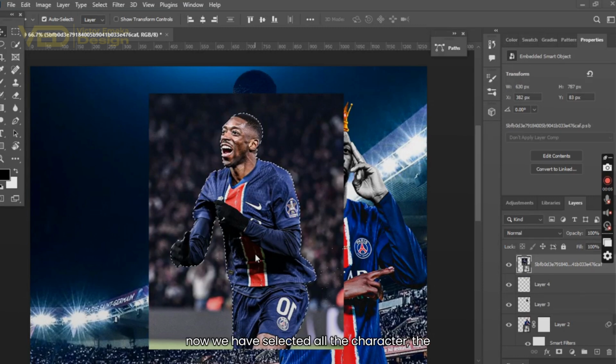Okay, now we have selected the character, the subject. What we're going to do is check if it's accurately selected.